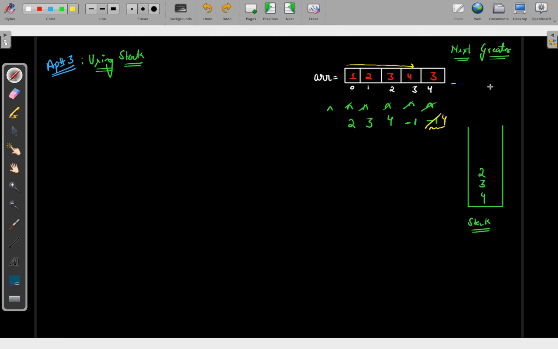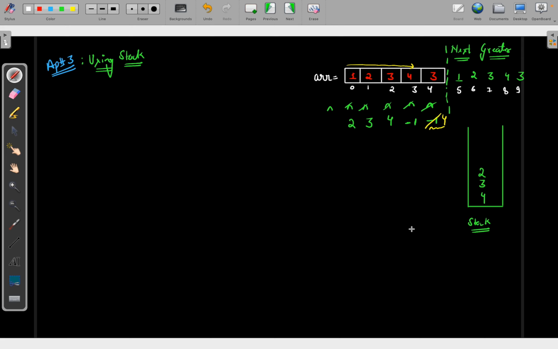Again, we will visualize it doubled. So we will create a double of the array. If I double the array, it will be like 1, 2, 3, 4, 3. This is my doubled array. And if I mention the indexes with some white color, suppose 5, 6, 7, 8, 9. Again, we are not doubling the complete array, we are visualizing it.